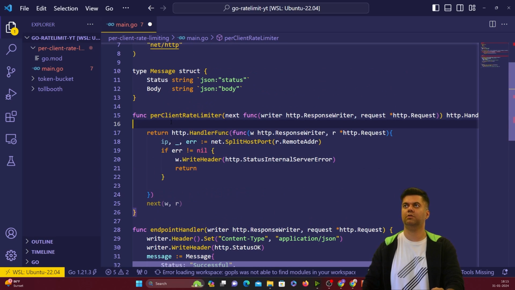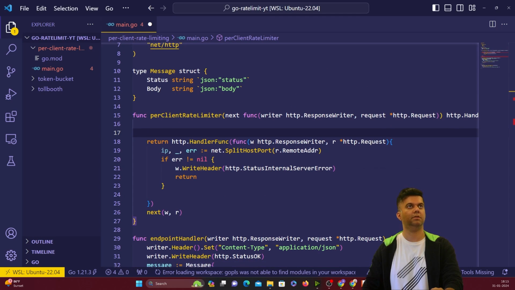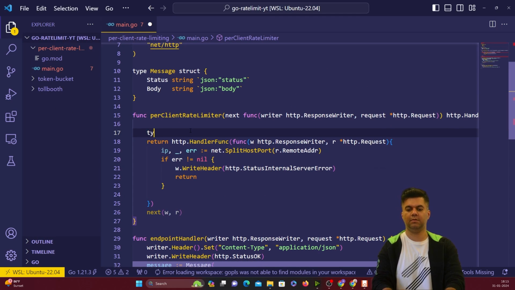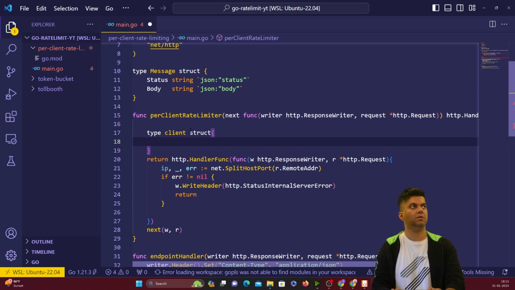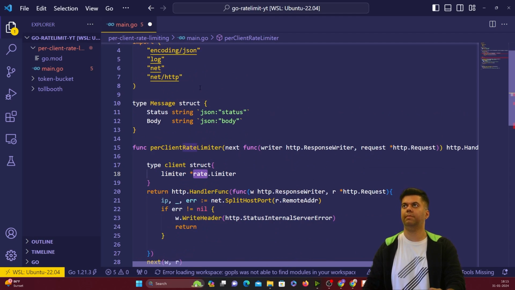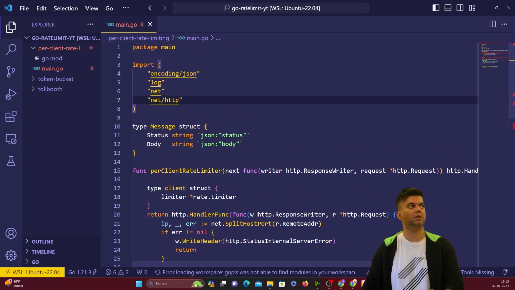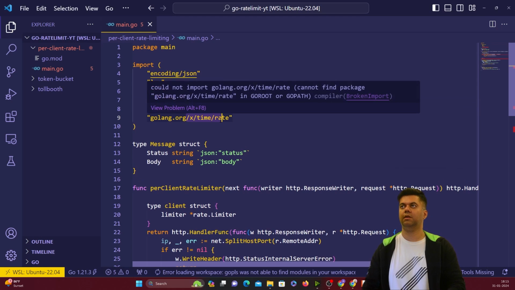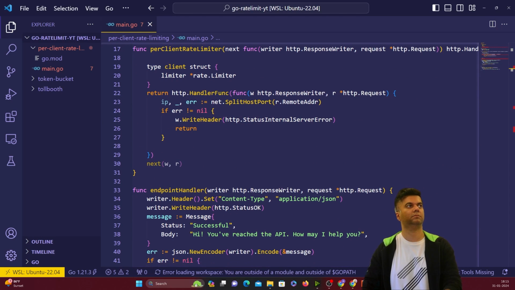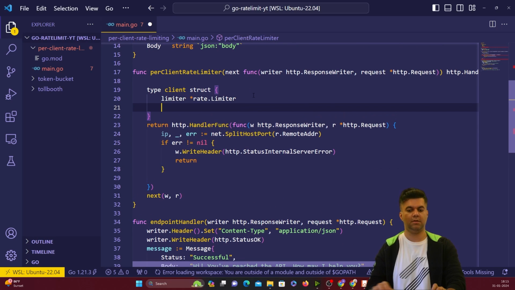Then before I write the rest of the code, I actually want to create a few things here on top. So one is a struct called client. In this struct we have the limiter, which is going to be rate.Limiter, where rate is the package that we had imported earlier, an external package available to us as golang.org/x/time/rate. And then we have lastSeen, time.Time.